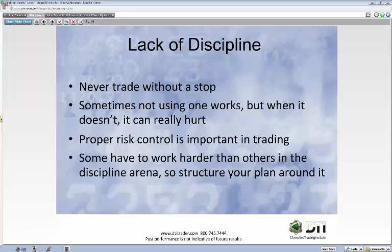The big thing that people will do also is trade without a stop. Never trade without a stop. But I see people all the time. Well, I was long crude oil. I went skiing last week. When I came back, crude oil was down $5. Now I'm getting killed here. I'm down 5,000 per contract. What am I supposed to do? Well, if you would have had a stop in, that wouldn't have happened. And that's the thing. Never trade without a stop. Protect yourself somehow.